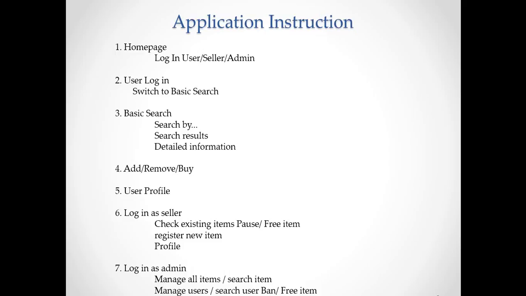The user can change his user profile on every page after he logs in. After the seller logs in, all the items he sells will be shown to him on the first page. The seller can also pause or free an item, which is a new item. Admin account is a special account. We can manage all the items and all the users. Admin can also ban a user or free a user.